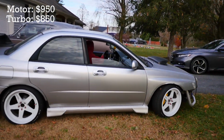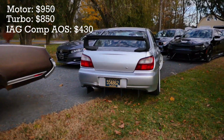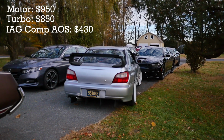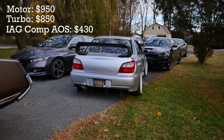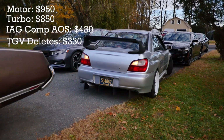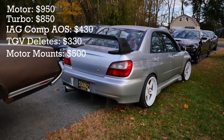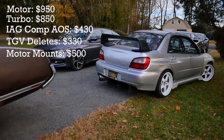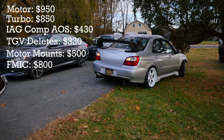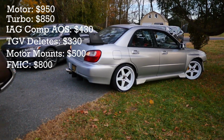All right. Now we're moving on to the air oil separator, which I think I paid at the time was like $430, $440, somewhere around that. Prices are based on pre-pandemic, so everything on this list was before the pandemic started. Keep that in mind. TGV delete, that was $330. The motor mounts were $500. They're solid mounts, metal on metal. The front mount intercooler, I can't remember the brand, and honestly, I don't recommend it because some of the parts really didn't fit that well. But that was around $800.